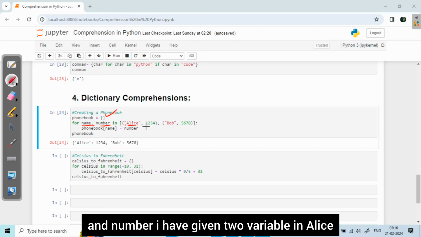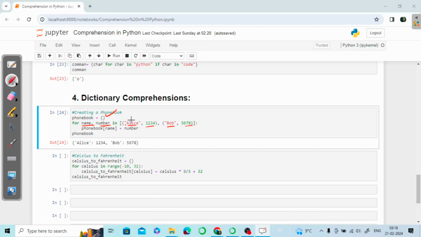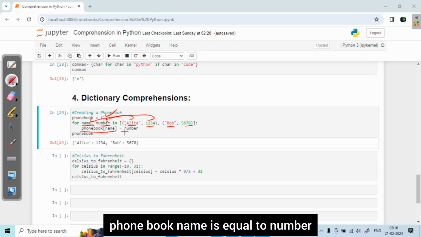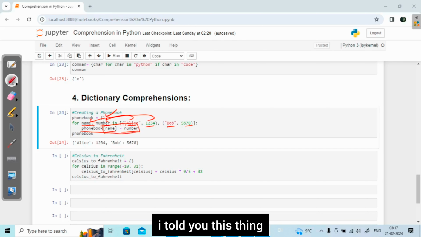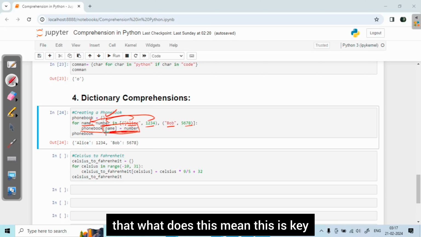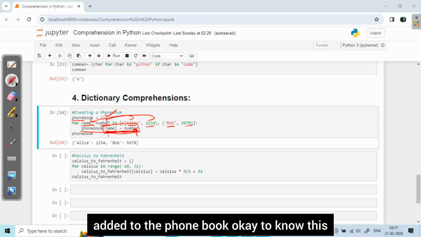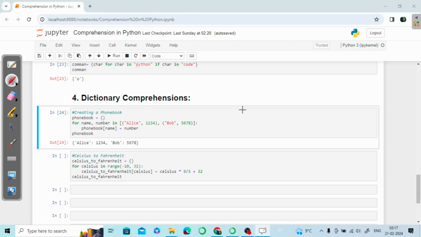In Alice this, Bob this. So it will take Alice here, and it will give the number here. Phone book name is equal to number. I told you this when we were studying dictionaries: this is the key and this is the value, and it will be added to the phone book. To know this, you have to watch my video on dictionary.